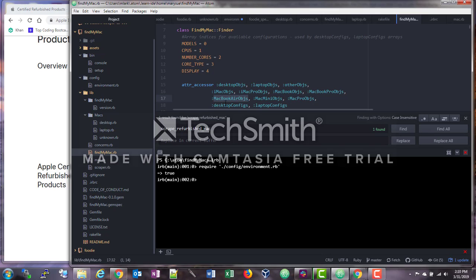And that problem was when I was going through the menu, I was thinking initially, I'm just going to present a menu to the user, and I'm going to let the user choose from any available CPU, for instance, or any available core type, or number of cores. And I started finding that the choices were absolutely ridiculous. Like, for instance, I was looking for a MacBook Pro, and all of a sudden I have 20 cores.